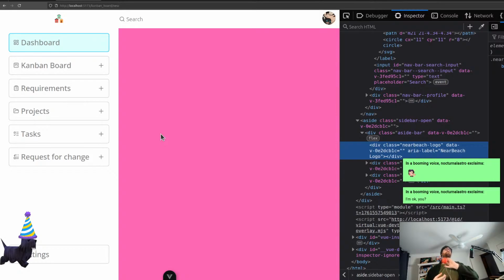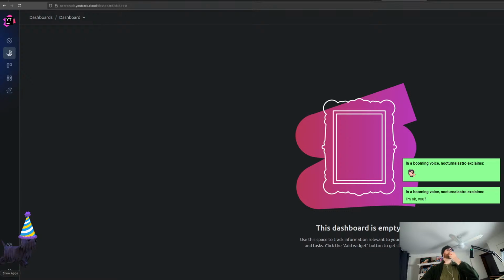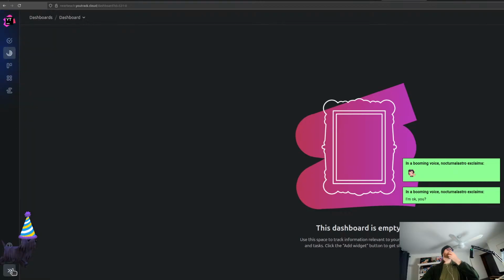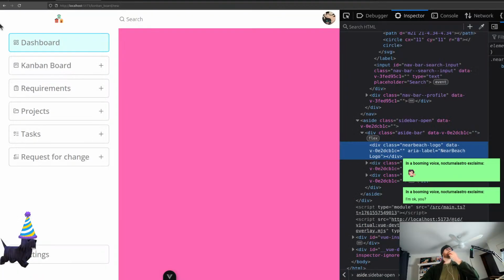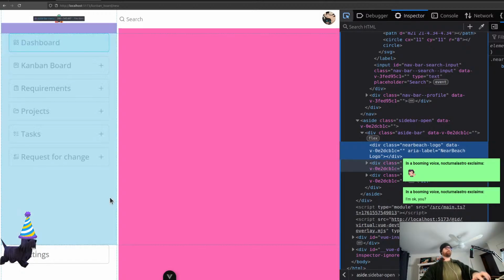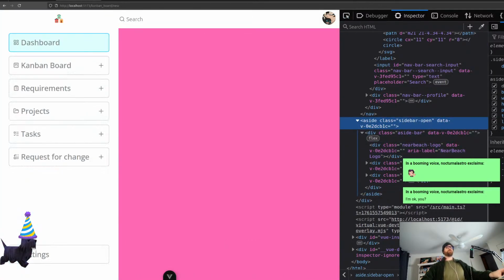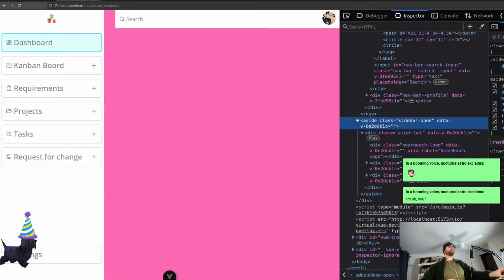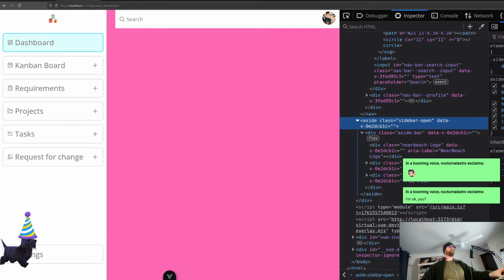That shouldn't be too hard to actually implement, but also at the same time, they've got it so everything lines up. So when you do collapse it, it's really close to the edge. We don't have that closeness to the edge, but that being said, we can implement that closeness very easily. We can tweak this a little bit more, which I'm going to do. So once again, we've got this open. We've just got it set to 280. I'm just going to shrink stuff until we're kind of happy to where it resides.